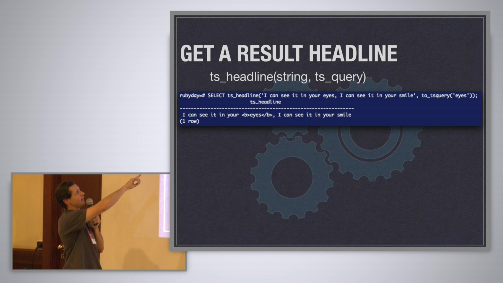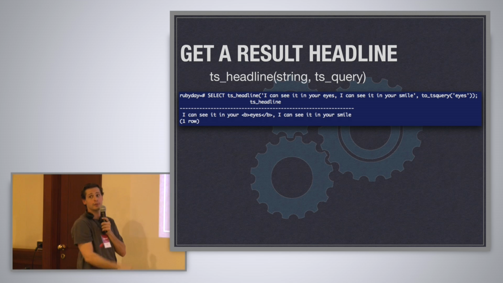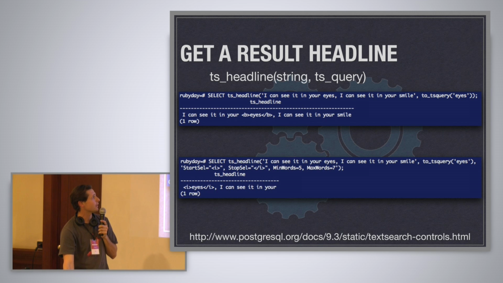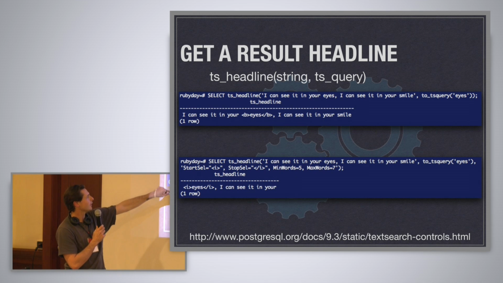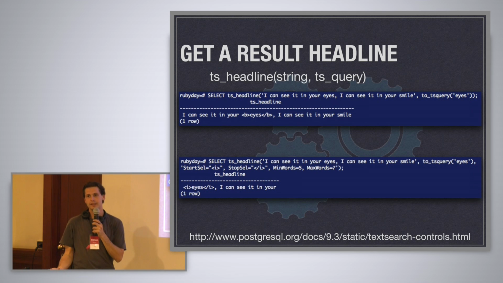And we can see that it's actually got a little bit of HTML highlighting up here. So words will come out in bold by default if we render this in our view. There's a couple of nifty options with this. We can change the way we want to render this if we like with this start sel and stop sel. So we can change this to italic if we like. Or we could put a div or a span or something on it with a class so we can style it however we like.